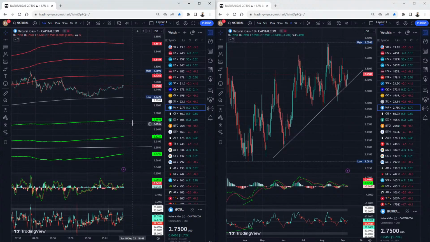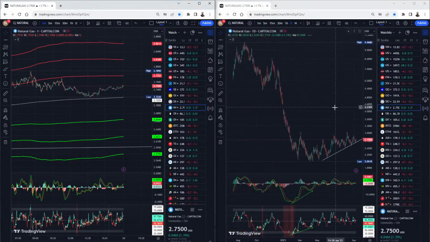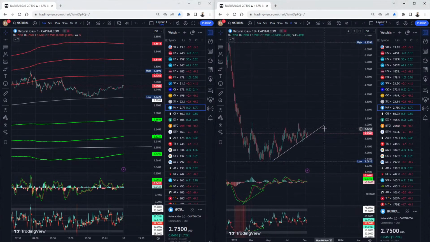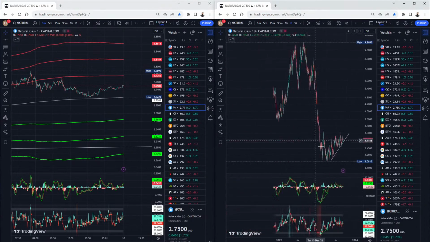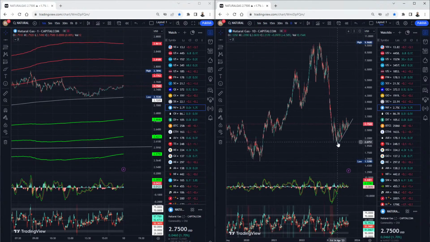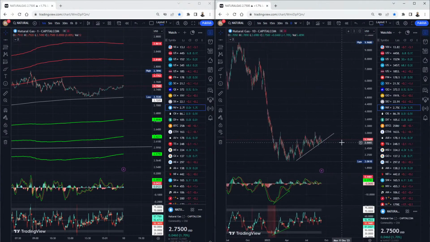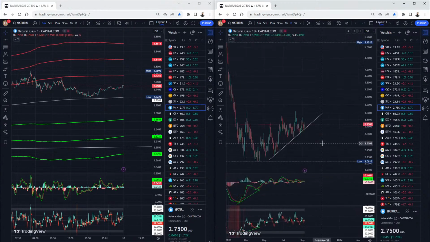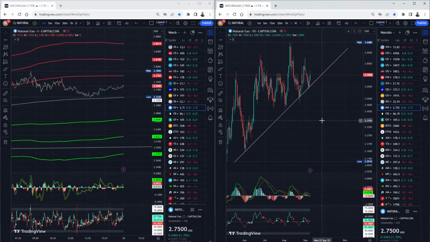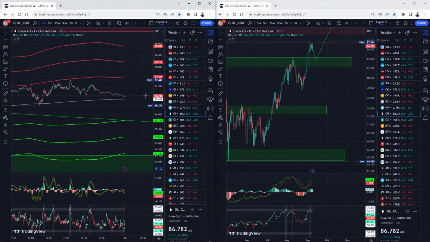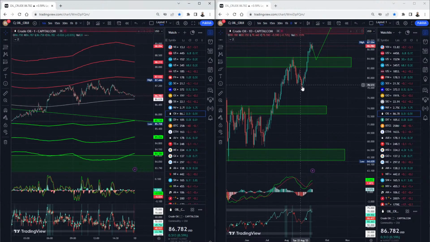So the level is 2.646 to buy. Also, you can see on a daily chart it's holding this trend line very nicely. This is a bottom forming pattern, and natural gas has already formed a bottom. It made a new low with a high divergence on PPO and RSI. You can see a massive dump, and now it's just consolidating, it's looking good, and it's trying to form a bottom. If it comes to 2.66, which is right on this trend line, that will be the perfect area to buy.